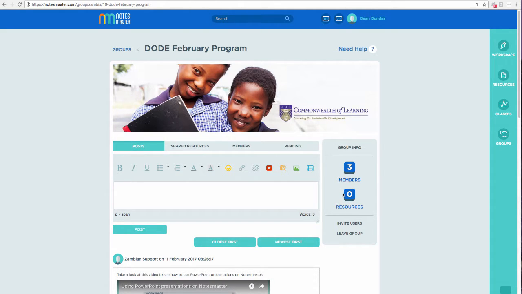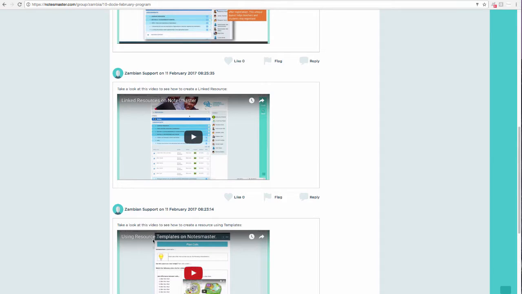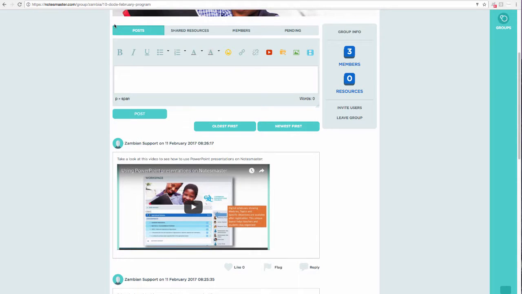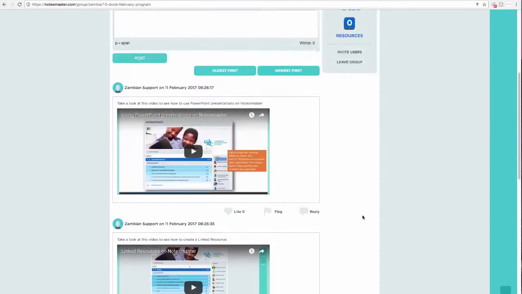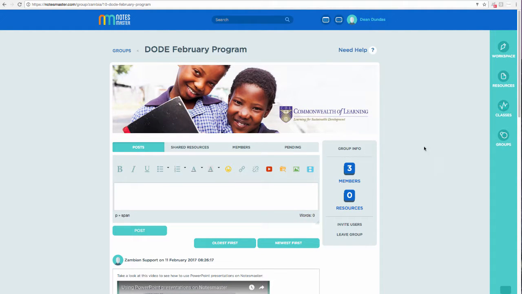Okay, but let us first start with creating material. And the resources templates in the post area will guide you through that. So what do you do first? You go to your workspace. Workspace is your private space.